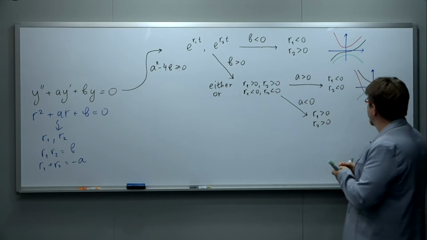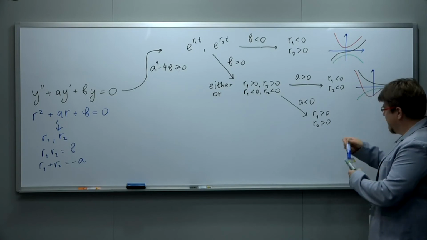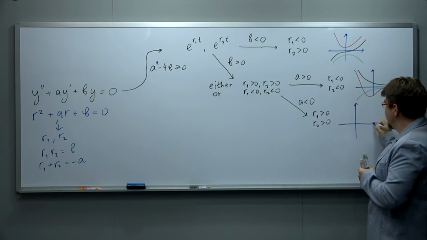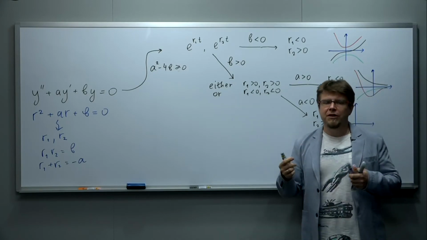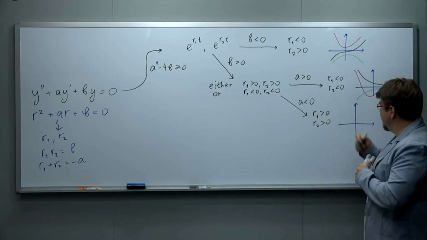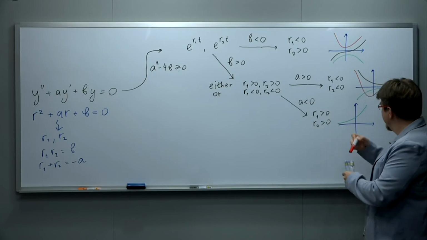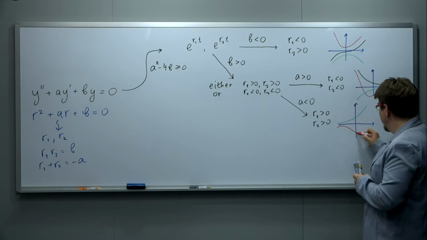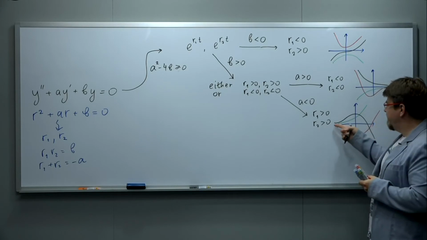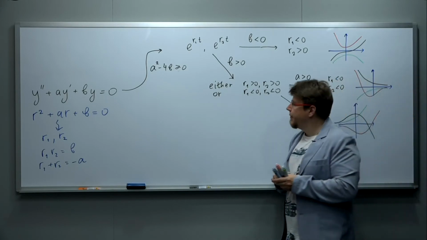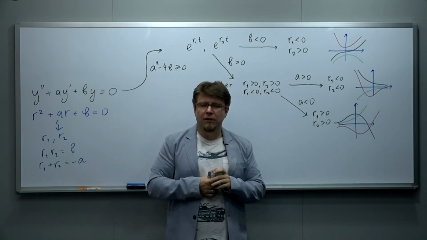But in that case, of course, we are going to see essentially the same pictures here, only it's reversed. So now the limit of all solutions as t goes to positive infinity is going to be plus minus infinity, but as t goes to negative infinity it is going to be 0. So solutions will probably look like this. They become 0 at negative infinity, or could be something like this, or could be probably something like this. But at negative infinity, they all approach 0. Now, this is all the cases that we can have with two real roots.